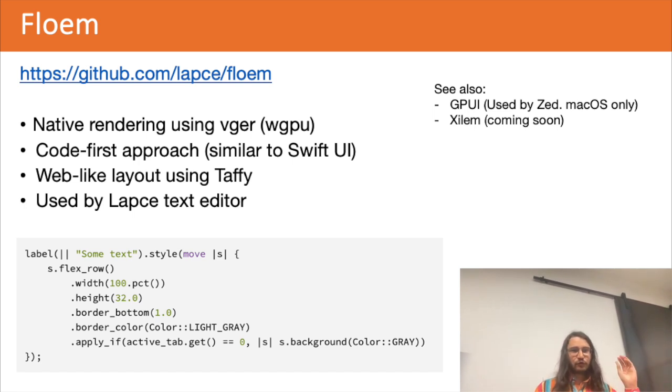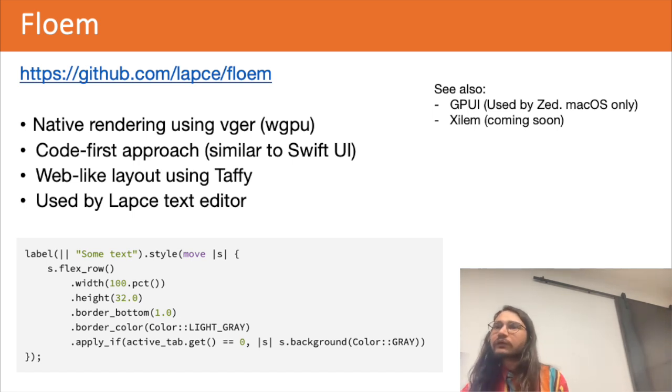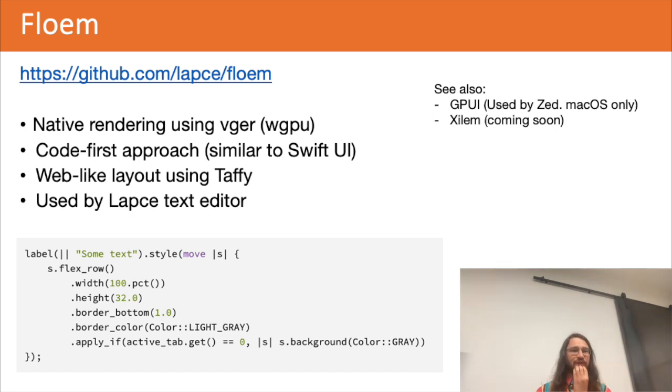Floem is still a code-first implementation. You're writing Rust code to define your UI, but if you look at what these methods actually are, they're defining web-like CSS properties. It's a builder pattern. So the layout model for Floem is just the web one. It's using Taffy, it's Flexbox, it's CSS Grid. All of the styling, colors and stuff are web-like, just encoded in this builder pattern DSL.